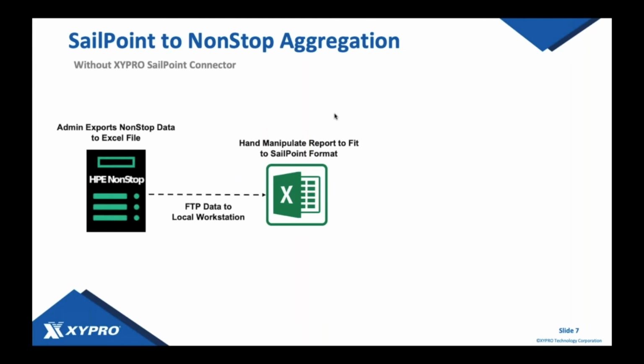You can import it into SailPoint and then say this user ID belongs to this identity, and then this user ID belongs to this identity. So very, again, very manual process, very error prone. And if you have to do that once a week, once every 2 weeks, once a month, it becomes very time consuming as well.